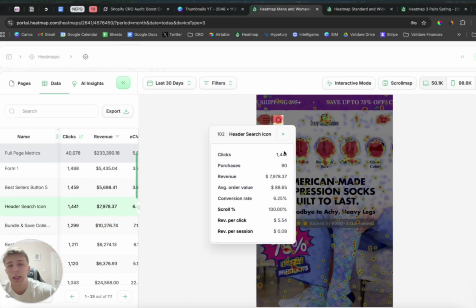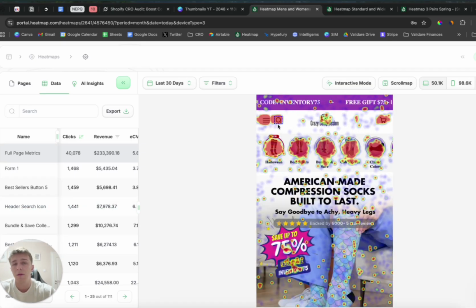For example, I can see that, again, the average was 3 cents. I can see that this one has 8, which means that this is a very important element that is above average in revenue per session on this specific page. This tells me that there is a potential optimization that can happen in this place, which means that we can even squeeze in this area. We can take this little search icon and transform it into a wider bar, just like Amazon does, which I'm pretty sure you're familiar with, or just like Google does, and put it at the top, and this will drive more engagement to that specific search bar.